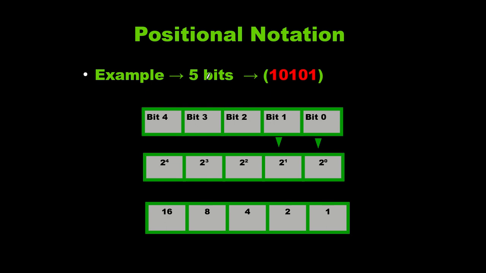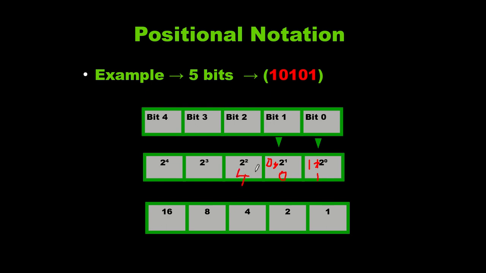So now, example, I have those 5 bits. What I can say is I have 1 multiplied by 2 to the power 0. I got this one. And now 0 multiplied by 2 to the power 1, so this is going to have a value of 0. This is going to have a value of 1. And this 1 is multiplied by 2 to the power 2. 2 to the power 2 is 4, so now I'll have 4 here.